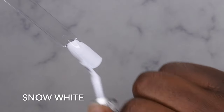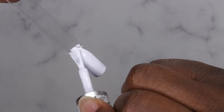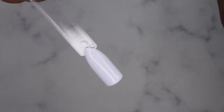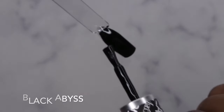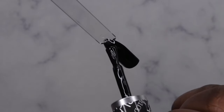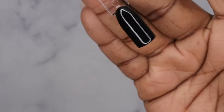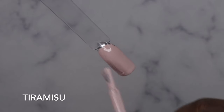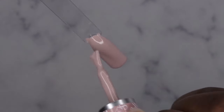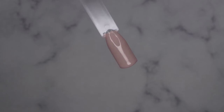It applies really nice and smooth — looks like a little bit goes a long way. The white is very opaque. One coat of coverage — look at that! I'm going to go ahead and cure Black Abyss. Wow, that is a really nice black — look how deep that is. I'm going to go ahead and cure Tiramisu — that's a pretty nude. These apply really nicely, very smooth, very creamy, and self-level very well. Beautiful.